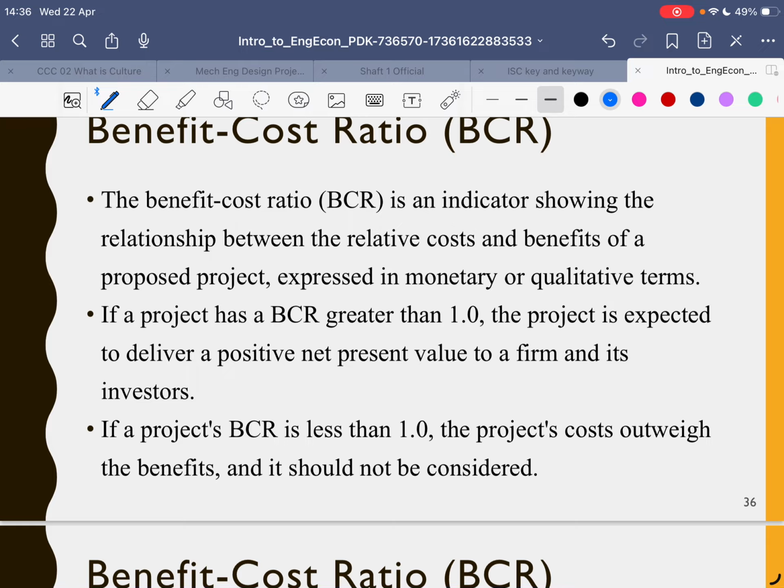BCR is calculated by dividing the proposed total cash benefit of a project by the proposed total cash cost of the project. Prior to dividing, we take the net present value of the prospective cash flow over the proposed lifetime of the project, taking into account everything calculated. The description is quite lengthy, right? So the example will explain everything.